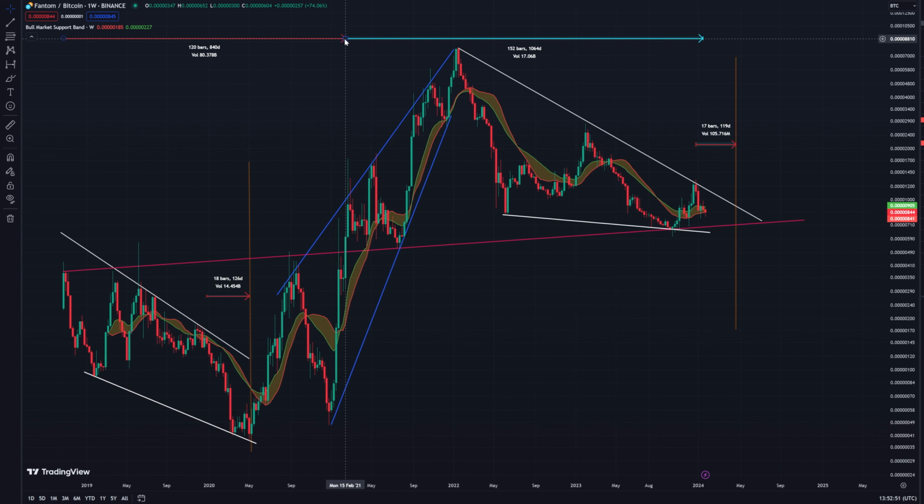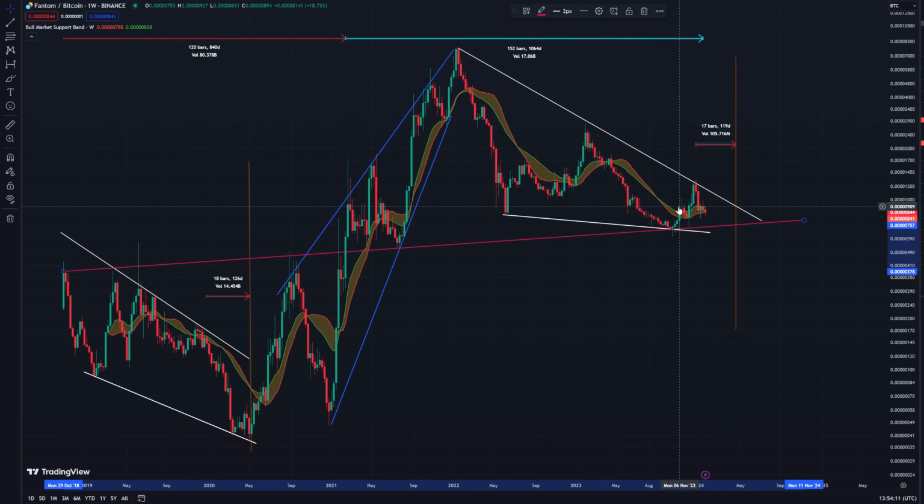I do feel like we will probably spend a little bit of time. Again, usually leading up to the halving, we do see negative price action, and that is not just based on the previous halving, it's based on multiple previous halvings. We'll have to see what happens. We could still get this trade down without necessarily dipping below the true value. It's one of those things where we just have to wait and see.